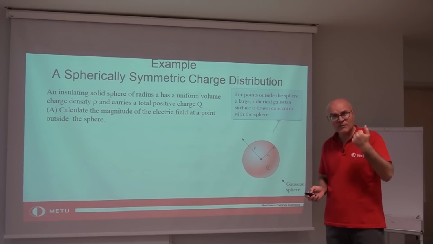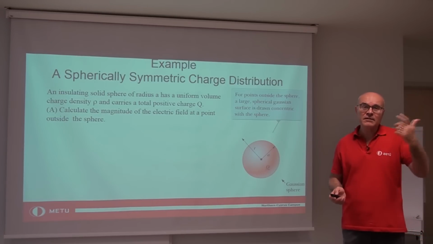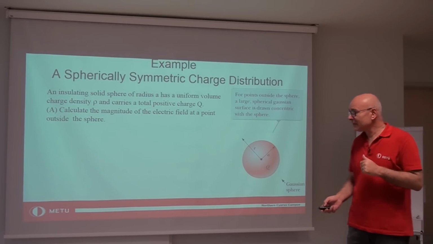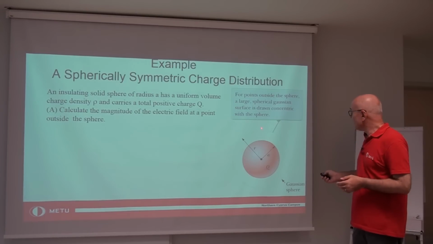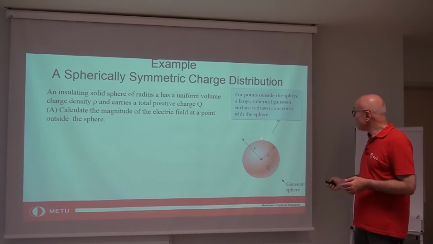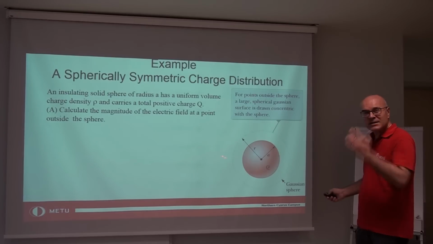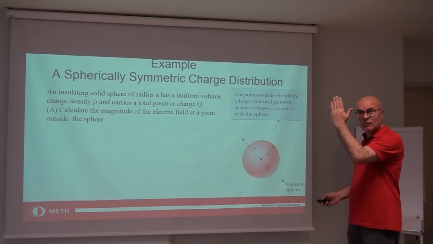That is, at the surface of the sphere, we have a field that has a constant magnitude when we pick a sphere. What about the direction of the field? Well, again, due to symmetry, the electric field here will be directed radially outward. In other words, it will be along a ray coming from the center to the point. That's along the radius. And if this charge is positive, it will be radially outward.